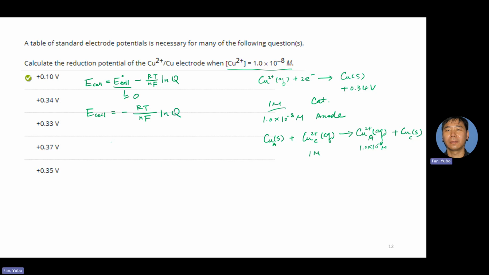All right, we can plug in all the values here. So it equals minus R, which is 8.314, temperature 25 degrees, so 298.15. It's okay to write 298. Then the 2 electrons involved, right? For both sides. Yeah, that's true. And 96500, okay? And log Q. For the product side, we use the concentration 1.0 times 10 to the minus 8th. Because the coefficient is 1, we don't need to add any power. And on the left side is 1 molar, so we just keep 1. Then just do the calculation carefully. Then we got 0.236 volts.